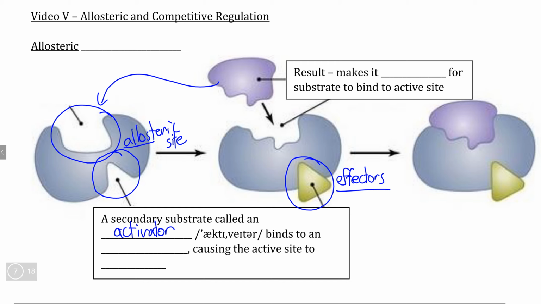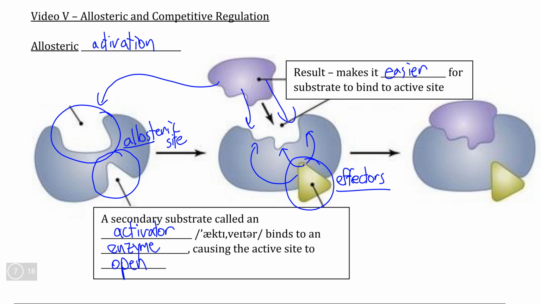But when the effector, specifically the activator, binds to the enzyme via the allosteric site, the conformational changes that it causes to the enzyme result in the active site opening up and becoming more suitable or more complementary to allow the proper substrate into the active site, which in general makes it much easier for the substrate to enter the active site and for the enzyme to begin catalysis. Because this is all caused by an allosteric activator, we call this process, not surprisingly, allosteric activation.